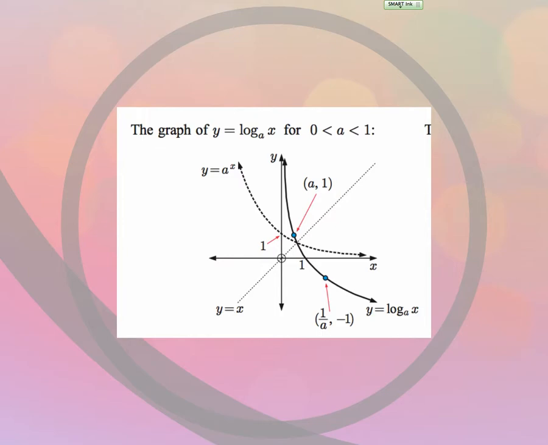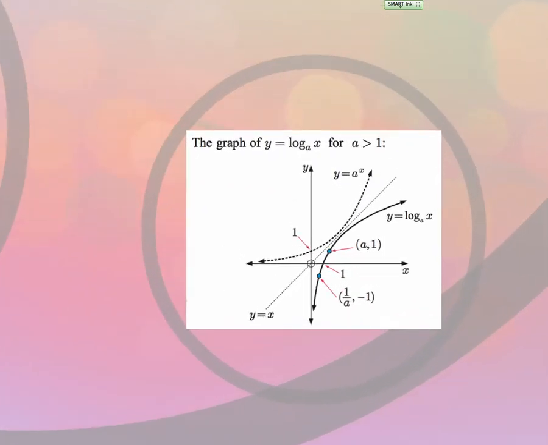Those x's are all positive, right? X has to be greater than 0. But we're going up, up, up, and we're slowly going down, down, down, so that y's are all real numbers. Now the dotted line is that exponential function, so we can see that the domain is all real numbers, but I've got an asymptote here, and my range is positive values. So it just shows you, do you guys see how they're the mirror image of each other, like the dotted line and the solid line?